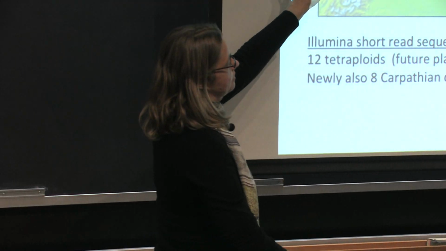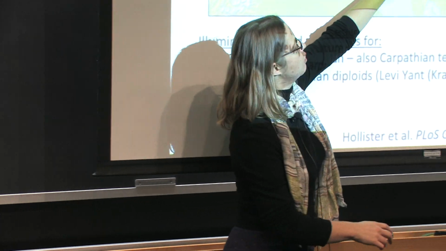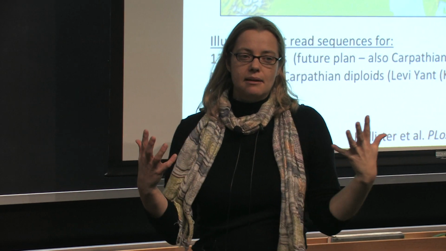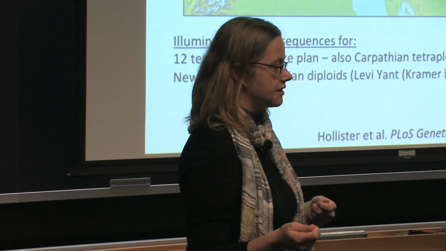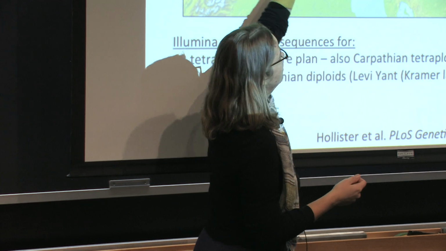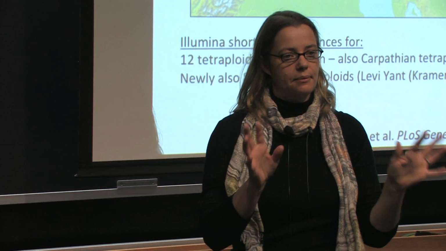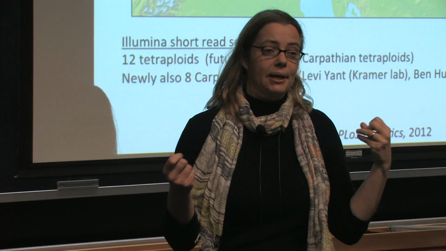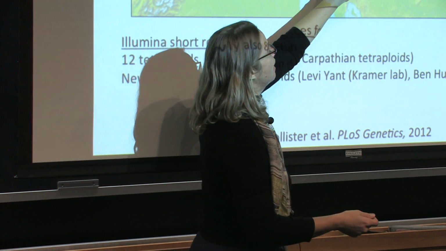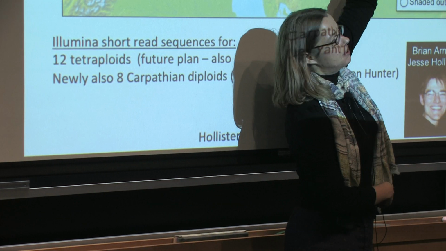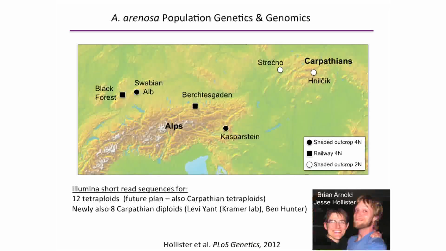So what we did was we went back to our collection and we sampled 12 individuals from 4 populations. And that would be sampling 48 alleles, because these guys are tetraploid, of every given locus. We sampled 2 railway populations and 2 outcrop populations. They come in different habitats, and we wanted to make sure that we weren't sampling habitat adaptation instead of adaptation to polyploidy. We've also sampled 2 diploid populations from the Carpathian Mountains in Slovakia. And those are the white circles up at the top.